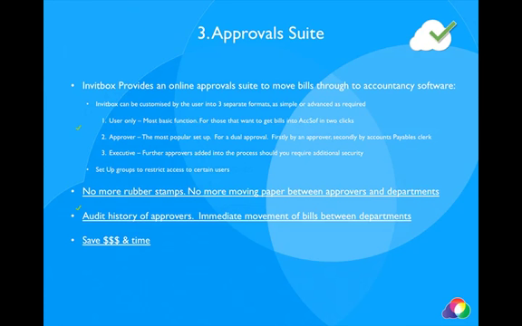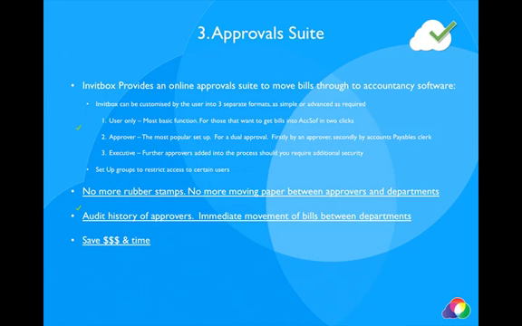Now, after the groups scenario is worked out, we then have up to 3 separate approvals workflows. So you can have user only. If you want Invitbox to be dead simple, you're a relatively small business and you just want to log in, click the green button and then have the information ready to send to the accountancy software, you can select user only. Very basic. And it's a 2-click process.